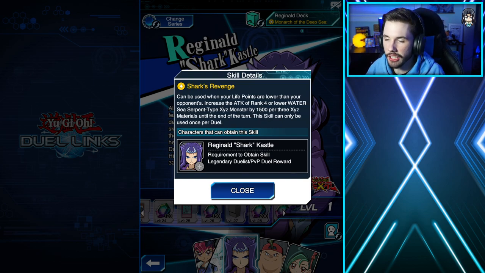The next skill we're going to take a look at for Shark is Shark's Revenge. Can be used when your life points are lower than your opponent's. Increase the attack of the rank 4 or lower water sea serpent type Xyz monster by 1500 per 3 Xyz materials till the end of the turn. This skill can only be used once per duel.